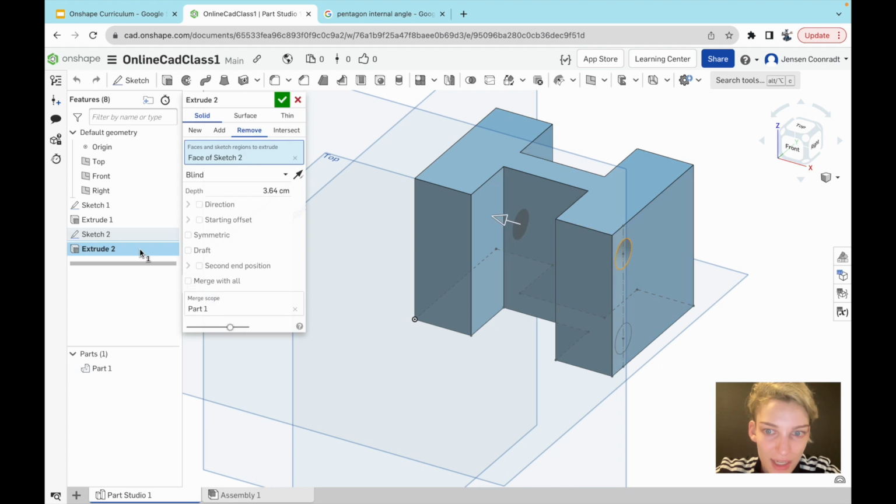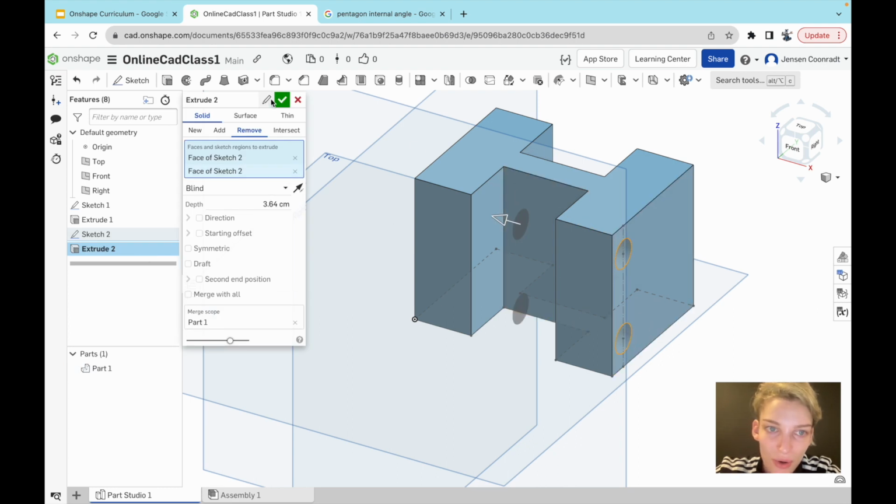Well, firstly, if I wanted to edit this, I could select the other face too, this other circle, and now it's going to make 2 holes. But also extrude has some features to make it more intelligent than just having a blind length here. Because right now, let's imagine we changed our shape here a bit and made this further apart because we found that we had to fix that. Right now, this would not adjust according to that, and it might still behave oddly.